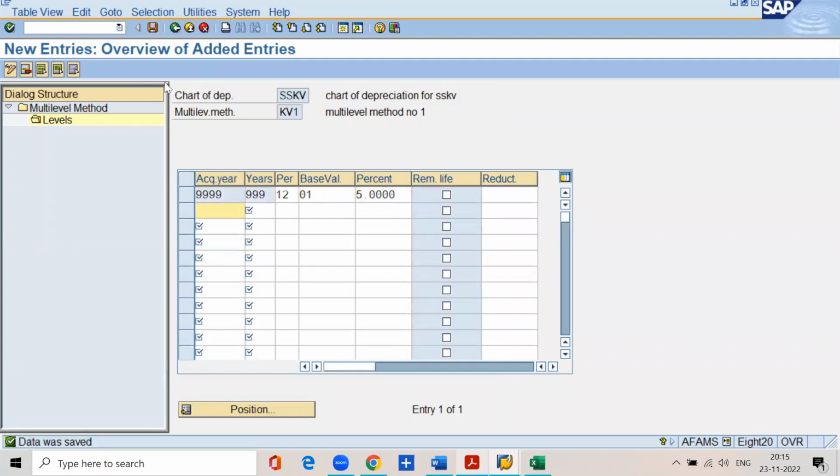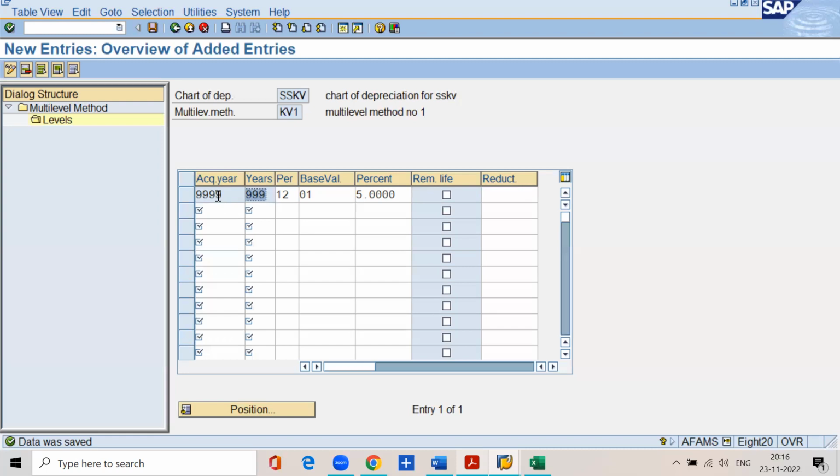Click on save. Look at the scheme. Acquisition year 9999 means in any year you purchase the asset, whether you purchase the asset in 2022 or 2023 or 2025 or 2030 or 2050 or even 2100. Years we have entered 999 means for 999 years of expected life of asset.